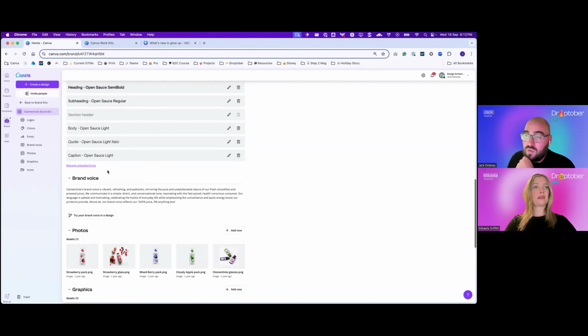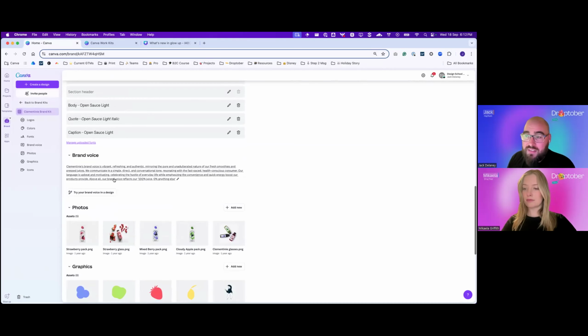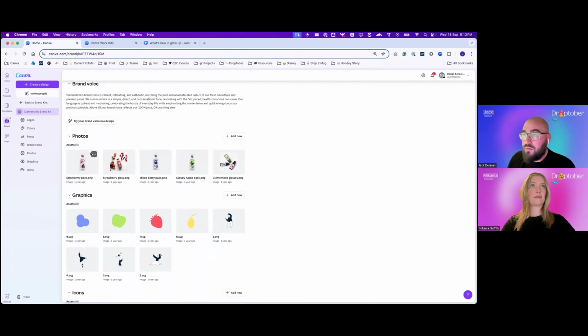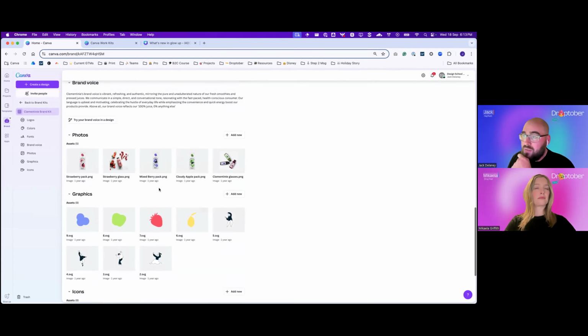If your team is diving in and needs a refresher on how you want your copy to sound, it's a touch point for them to go back to as well. And we'll have a look at how that works a little bit later on in the session. And then, for our juice brand, we've got some mock-ups. Instead of having to take photos and remove backgrounds every single time, we've just got them uploaded here, and graphic assets and icons. So I've got this all built out, and this brand kit is accessible in any design in Canva. We'll have another look at how that looks a little bit later on. And it just makes things so much easier.